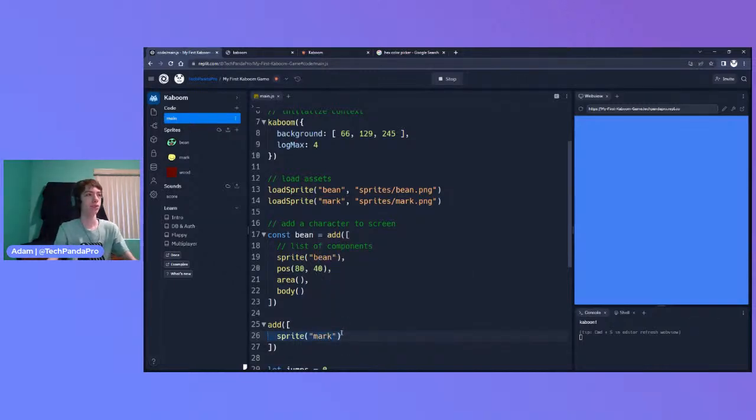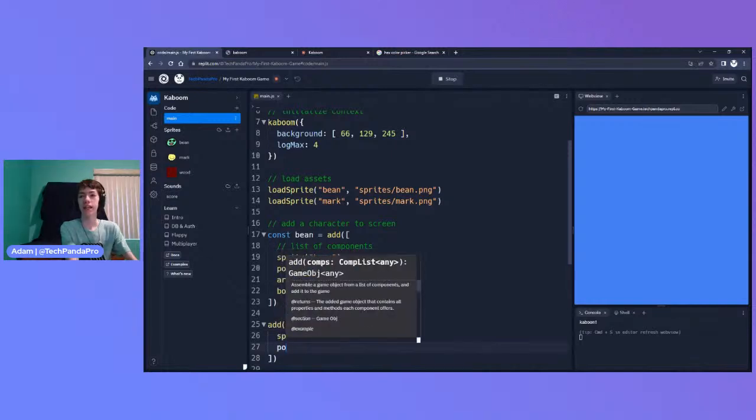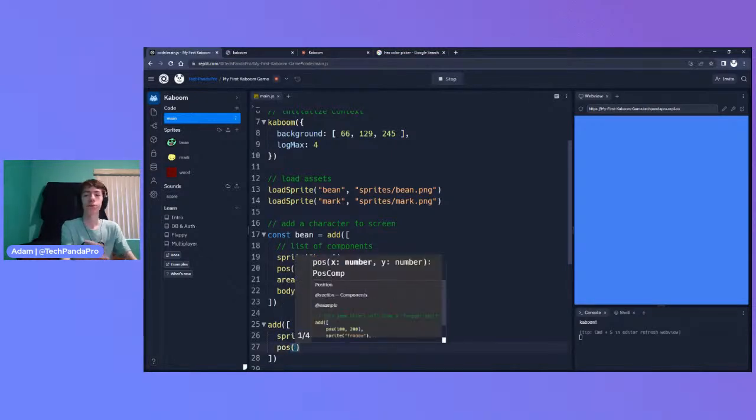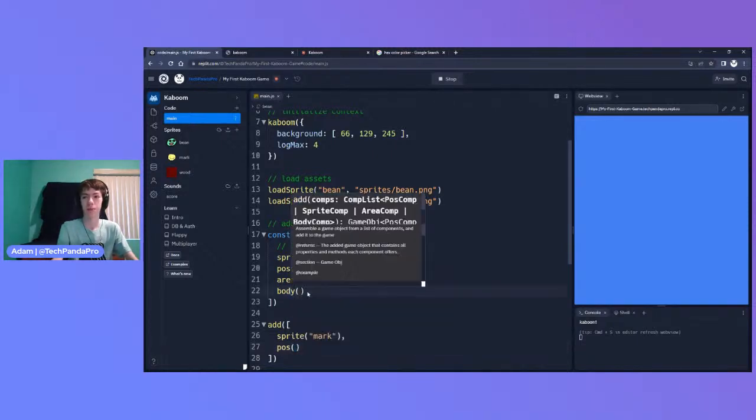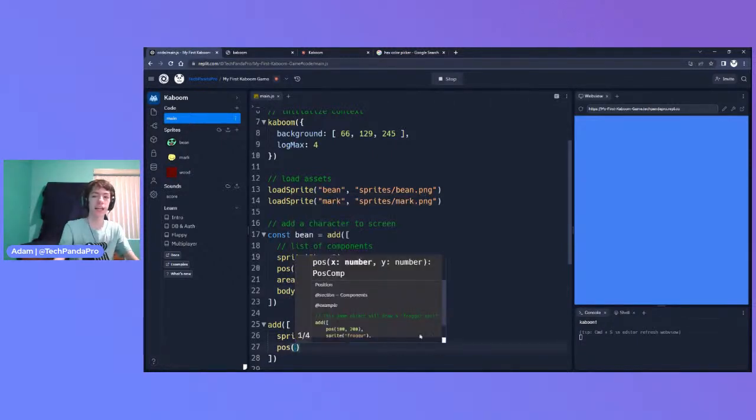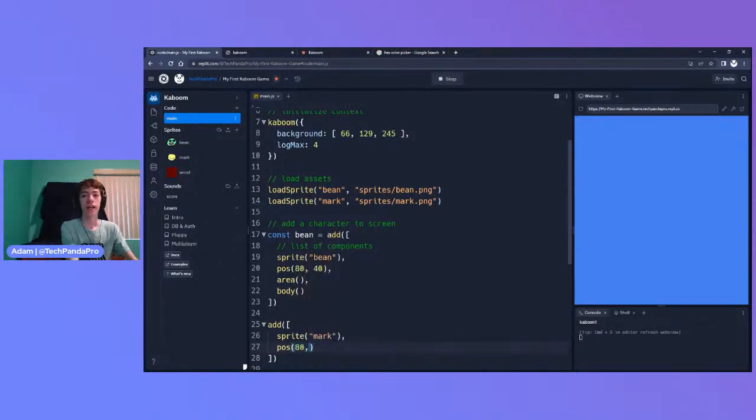This says that you want to load the mark sprite. And then you can say POS, which stands for position. This specifies the position. So maybe we can set an X position of 80 and then a Y position of 100.